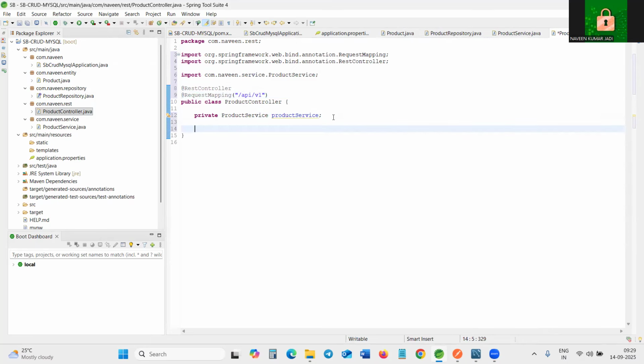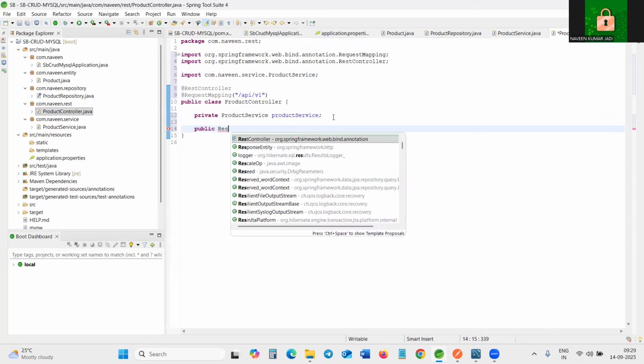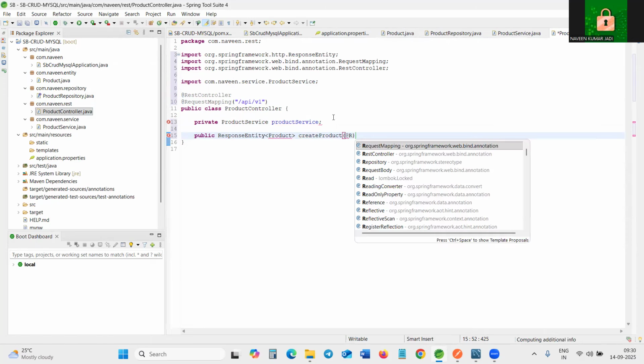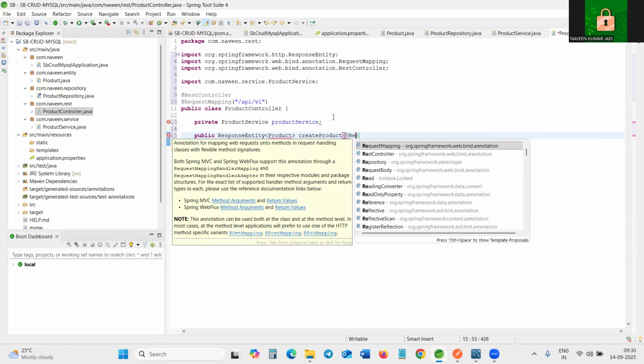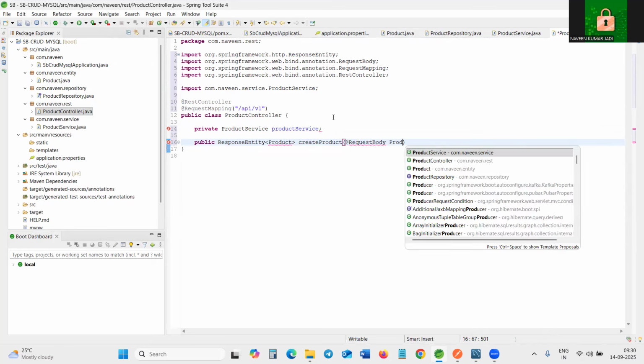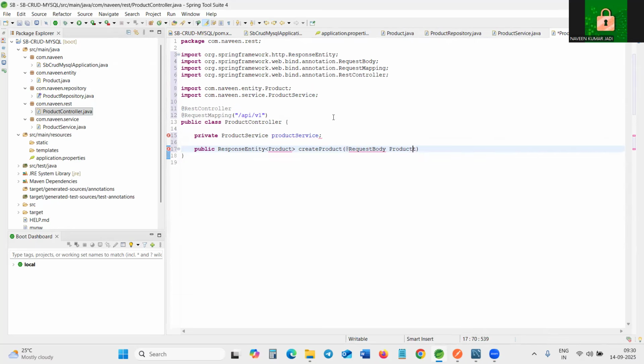I will write our first controller method, public ResponseEntity of Product, createProduct. I'm passing the product in the body as JSON format, so I will give the @RequestBody annotation and pass the Product.